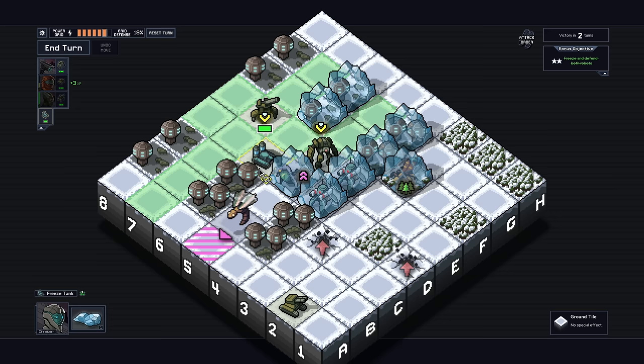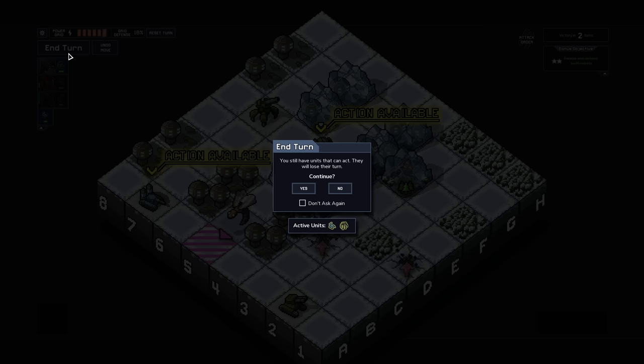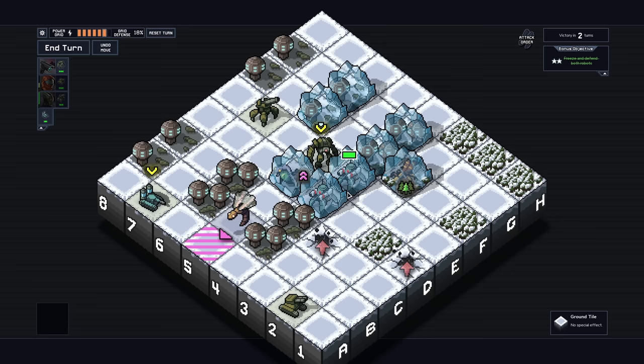Actually, this guy, this thing blocking everything is making it really hard for us to move around. Supposed to just stay there? Yeah. Can anyone heal? No, no one can heal. Yeah, I suppose we're doing nothing this turn.